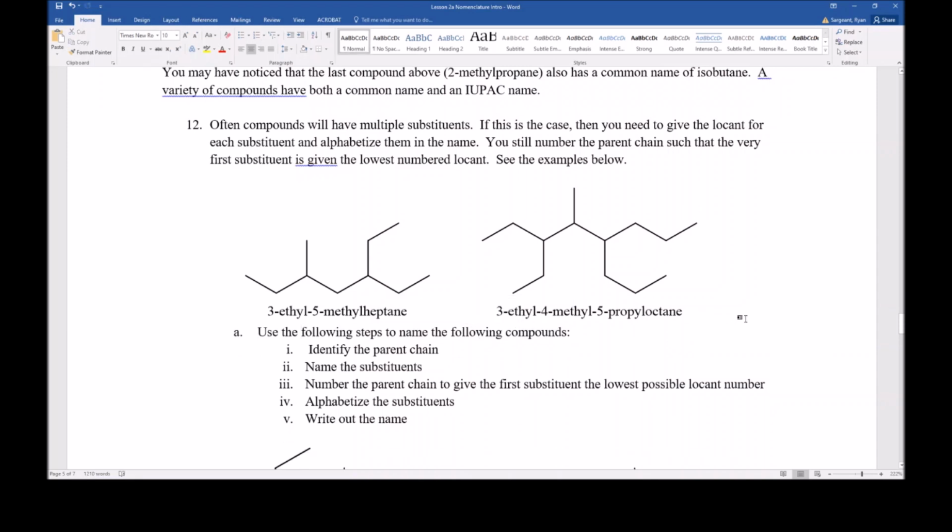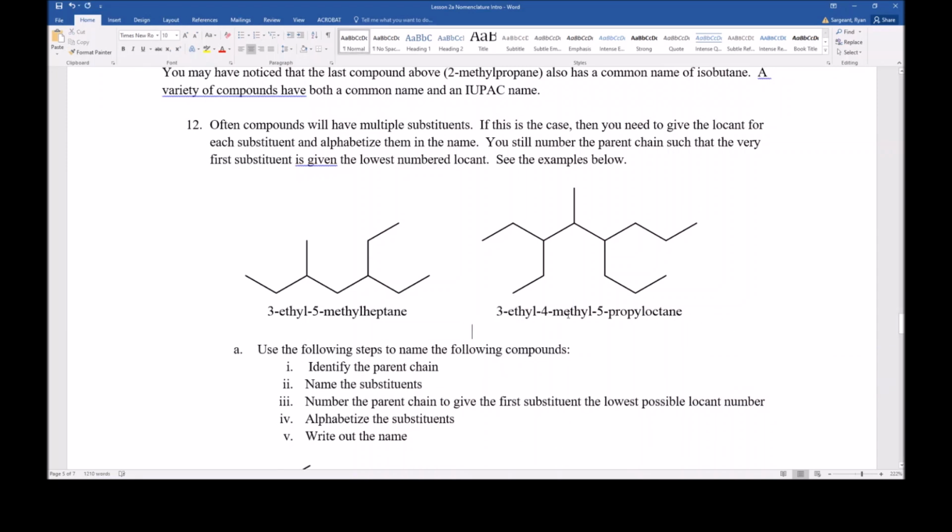For the other compound that we're looking at, there are three substituents, an ethyl, a methyl, and a propyl. And it's an octane, so let's find that parent chain. 1, 2, 3, 4, 5, 6, 7, 8. There's the parent chain. You could also go 1, 2, 3, 4, 5, 6, 7, 8, and this would be a suitable parent chain. You've noticed this before, we encounter a variety of equivalent parent chains. That's pretty common. But I like this one right here.